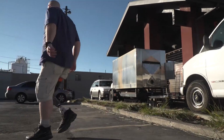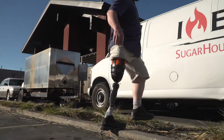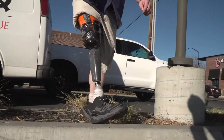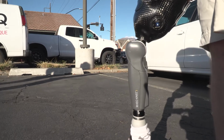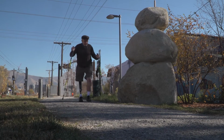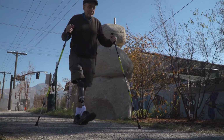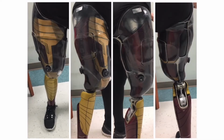Many of your AK patients are active. Well, maybe most of us wouldn't consider stepping on and off a curb active, but for patients like Aaron Murray, every move they make is a calculation, even a risk. Good socket fit is the key to good function, comfort, and confidence in every activity. In above-knee amputees, the need for secure fit is magnified due to the complexities of controlling not only the ankle and the foot, but the knee as well.